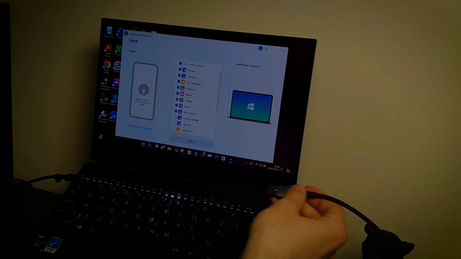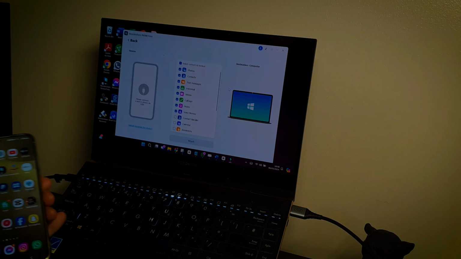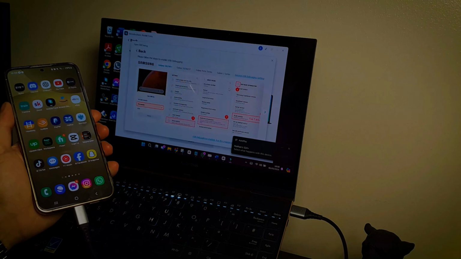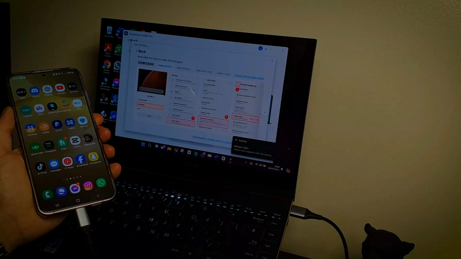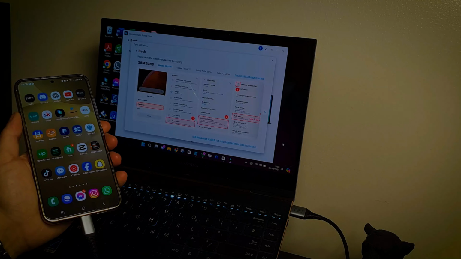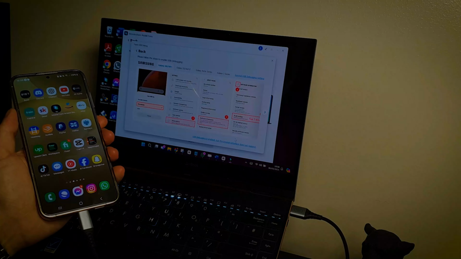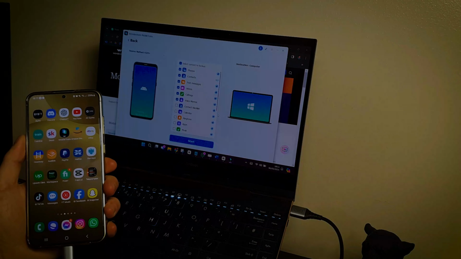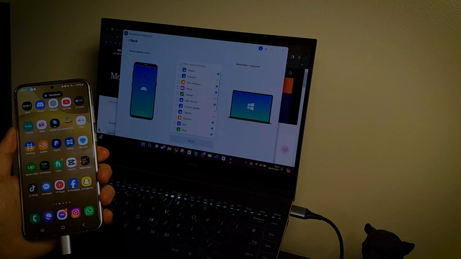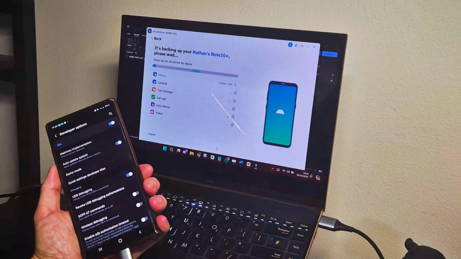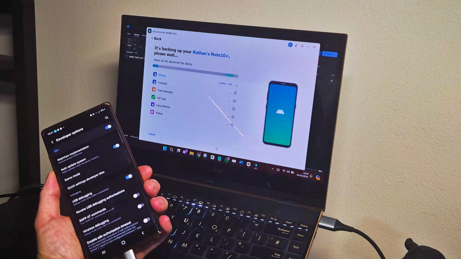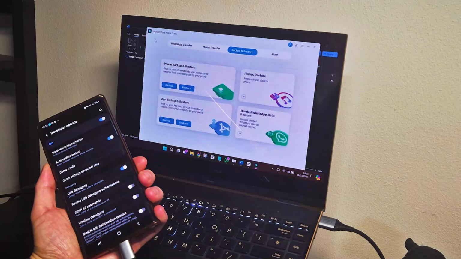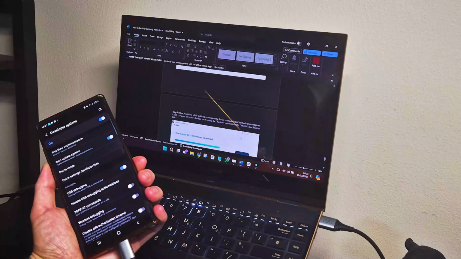Step 2. Afterward, connect your Samsung smartphone with your computer using the original USB cable. MobileTrans will load all the supported data from your smartphone, which you can select by checking their respective boxes. Here you can check the Notes box to back up Samsung Notes. Once you are done choosing the data, hit the Start button. Step 3. Now wait for a while and keep your Samsung device connected until the backup is complete. Lastly, you can see what's backed up by using the Restore option from the MobileTrans backup file.